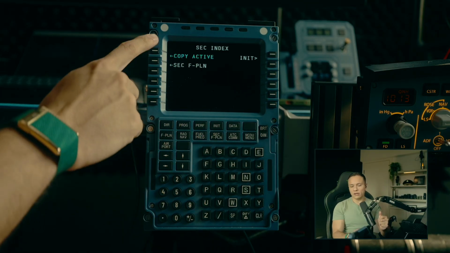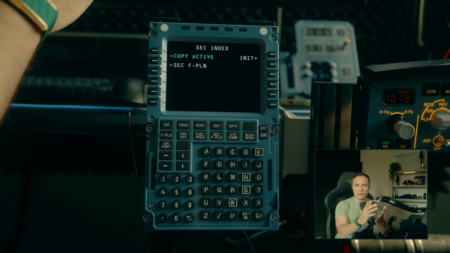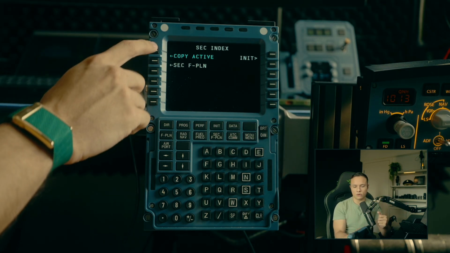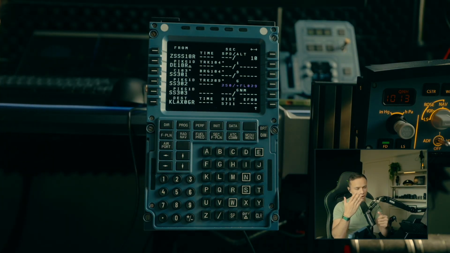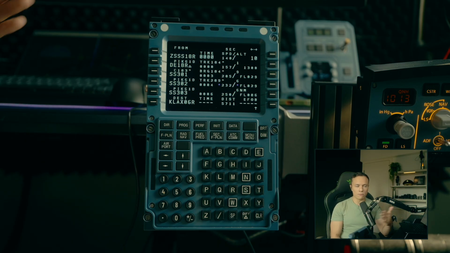So for the secondary, we will copy, just like copy-paste on your computer, and you have everything again. But because it's a secondary flight plan, we can do whatever we want. We can modify it at our convenience. If we're expecting a different departure runway, or when you are thinking about what happens if there is an engine fire, you want to reduce the workload as much as possible. So the secondary flight plan, you will just activate and you have the second option.